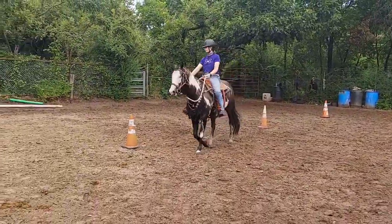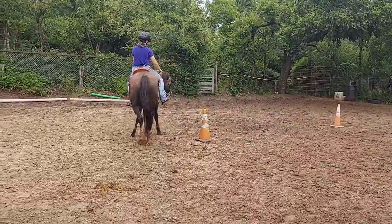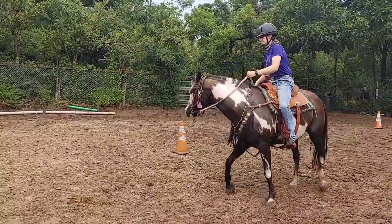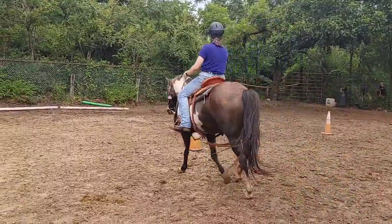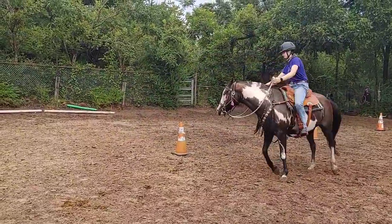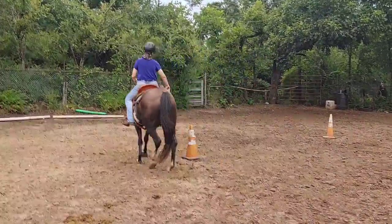Remember, we're using a direct rein, but this is a good exercise — you bump with that outside rein a little bit, and that's going to start giving you the idea of what it's going to be like. Don't let him do that — correct, correct, move forward. Correct that circle. Do not let them go out — correct, correct. It's this particular cone that he likes to do this.